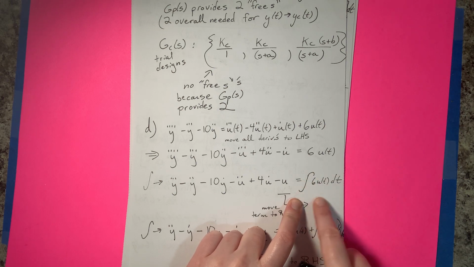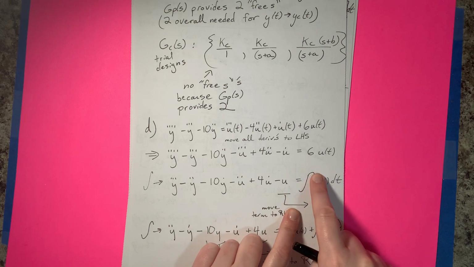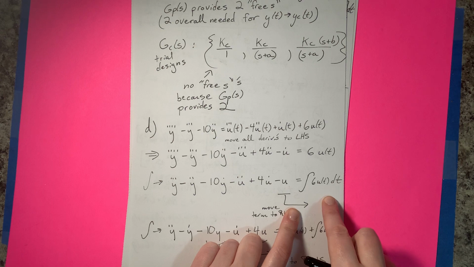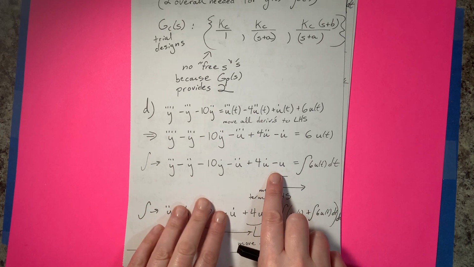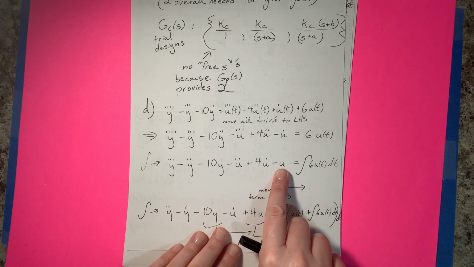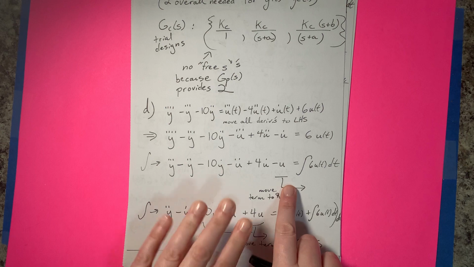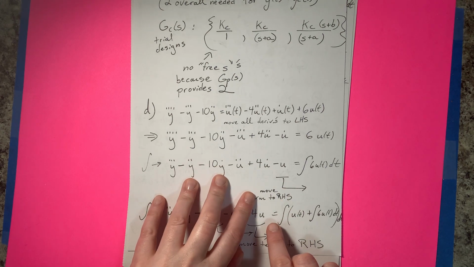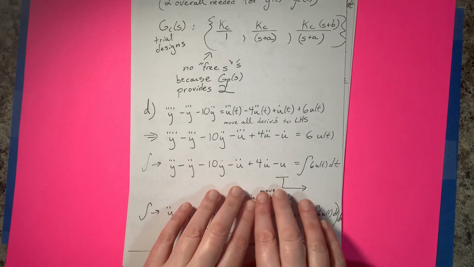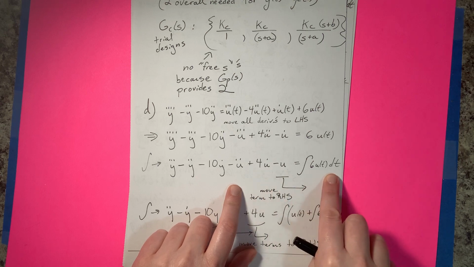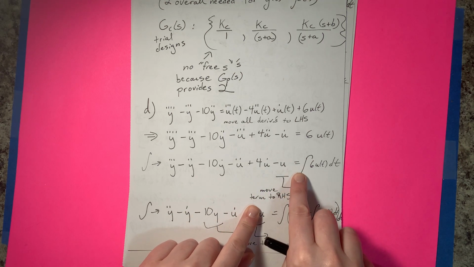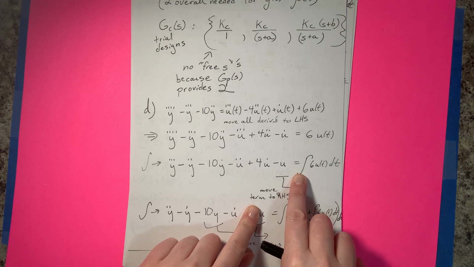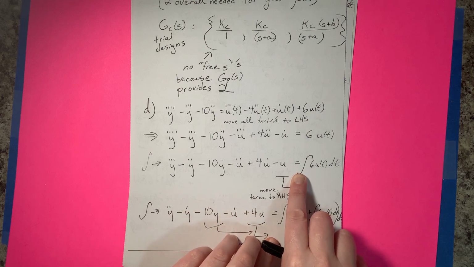So here we only have 1 term, but if we had multiple terms, they would be integrated as a group. Okay, once we complete that step, we will have at least 1 term. So here it's just a negative u right here, that we will move over to the right-hand side. We can't have any non-derivative terms on the left-hand side in order to keep going. So we move that term over here. It's best to move it in front of the integral. That way you don't get confused with what actually gets integrated or not.